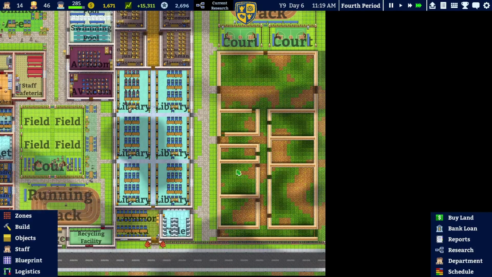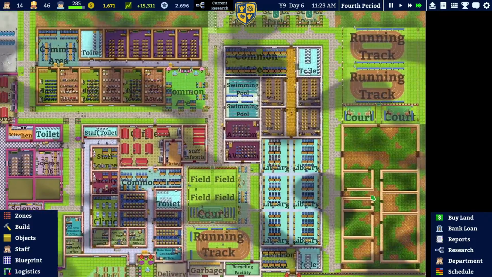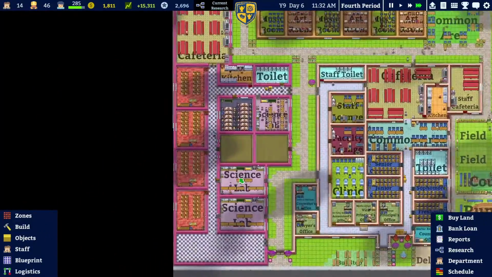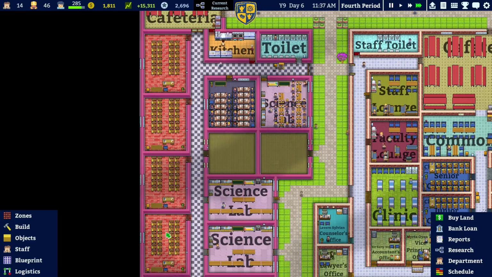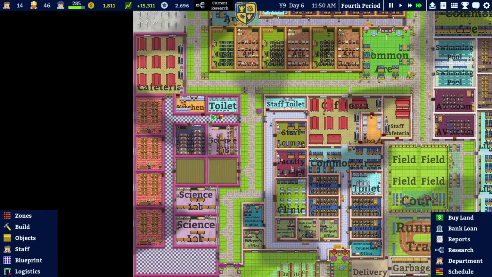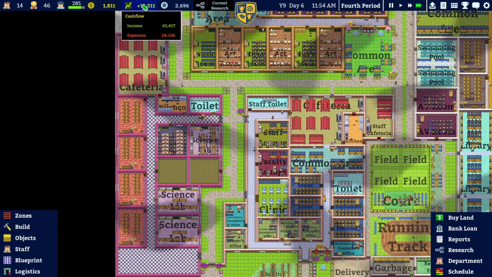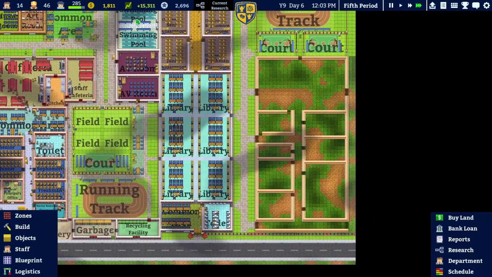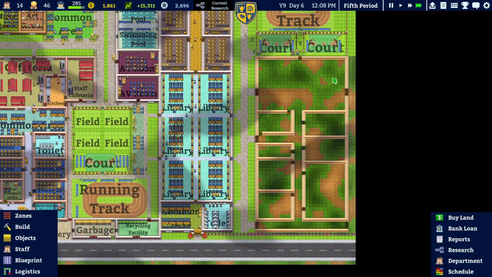So that might have to wait. It might have to wait quite some time. Now what we could do is next year we could always zone these out as classrooms, get extra students in. We might need to then buy extra teachers, but that does mean that we will get lots of extra money. And with the lots of extra money that we get per day, and of course we'll get a big payoff as well. So we could then get that finished.